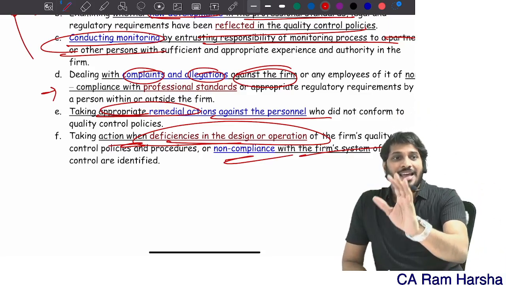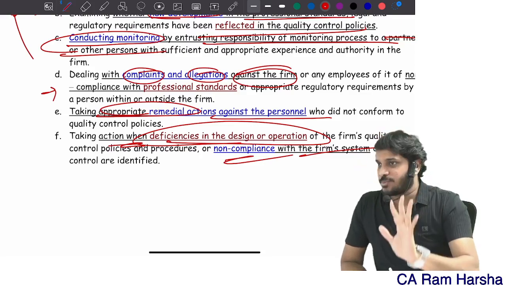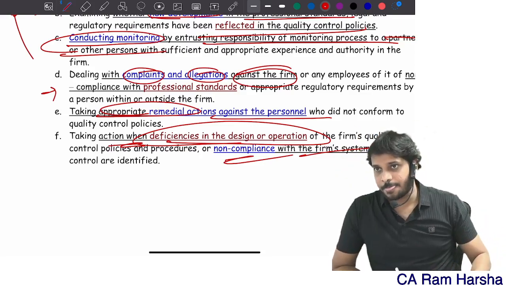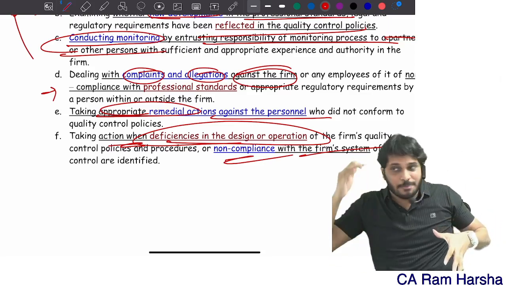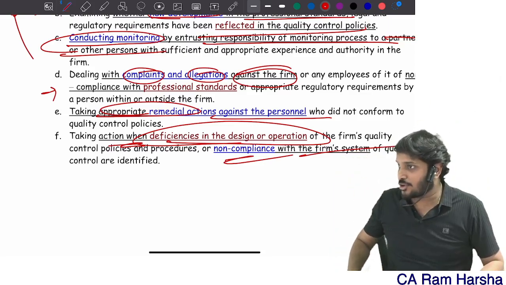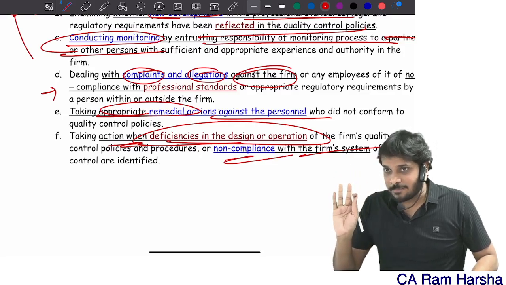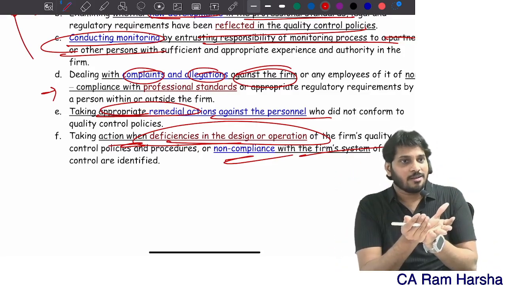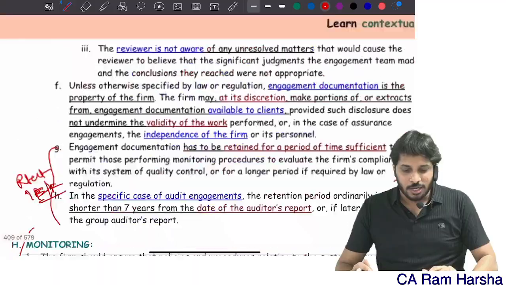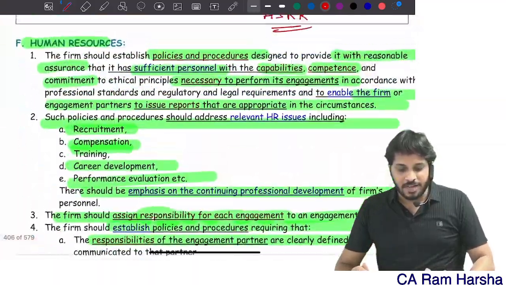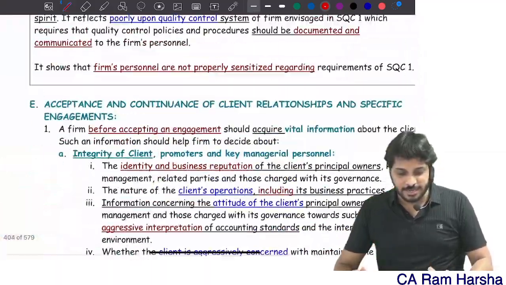Easy. Yes or no? Most of the elements are over. Remaining elements are ethical requirements and leadership responsibility. These two you study on your own. Keeping this in mind, study them on your own. That doesn't mean they're not important, because I can only cover the maximum extent possible. Briefly I will give you an idea of what is there in ethical requirements.